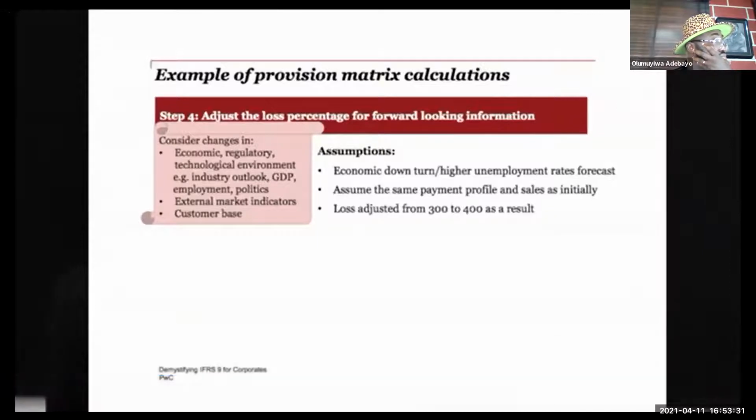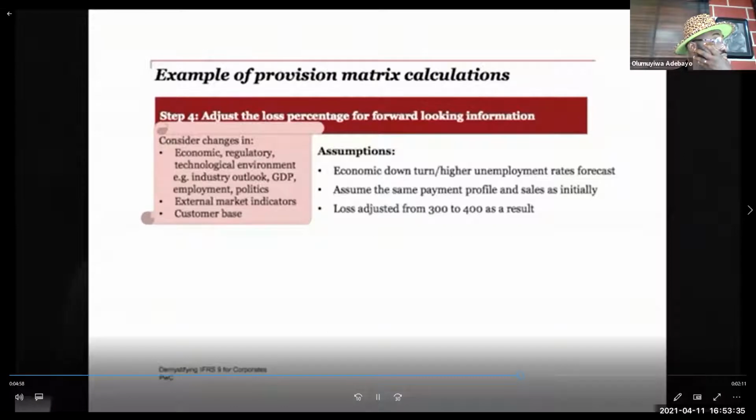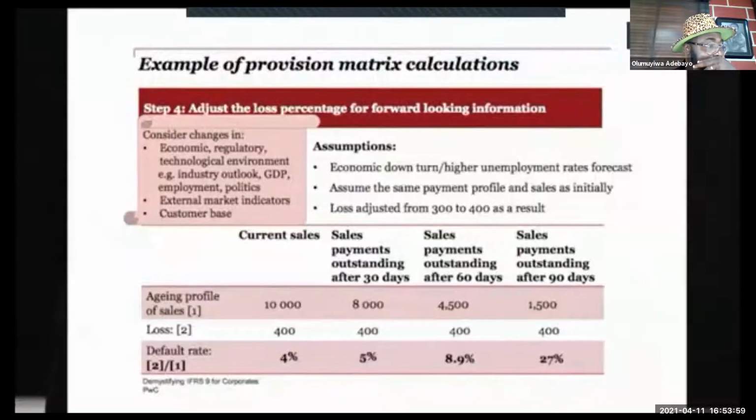That's the main determinant of when people default. Let's also suppose that it's looked at the unemployment data. Unemployment is rising and is expected to continue to do so. It's then said, well, what happened last time when unemployment rose? And it's done some analysis that shows when that happened before, default rates stepped up by about a third. So therefore it's going to take its default rate of 3% and similarly step it up by about a third. Now that 1/3 is a judgmental number, but it's the kind of process you might do under IFRS 9.